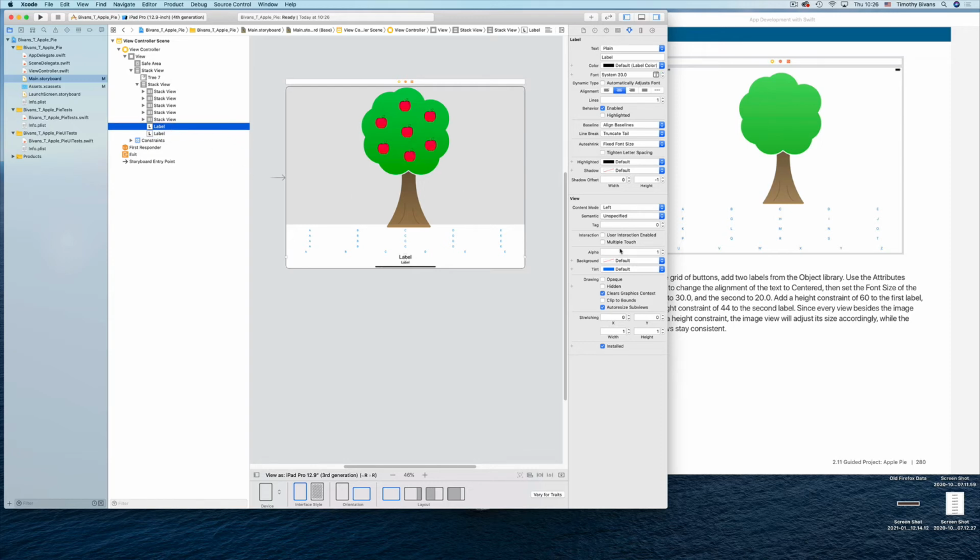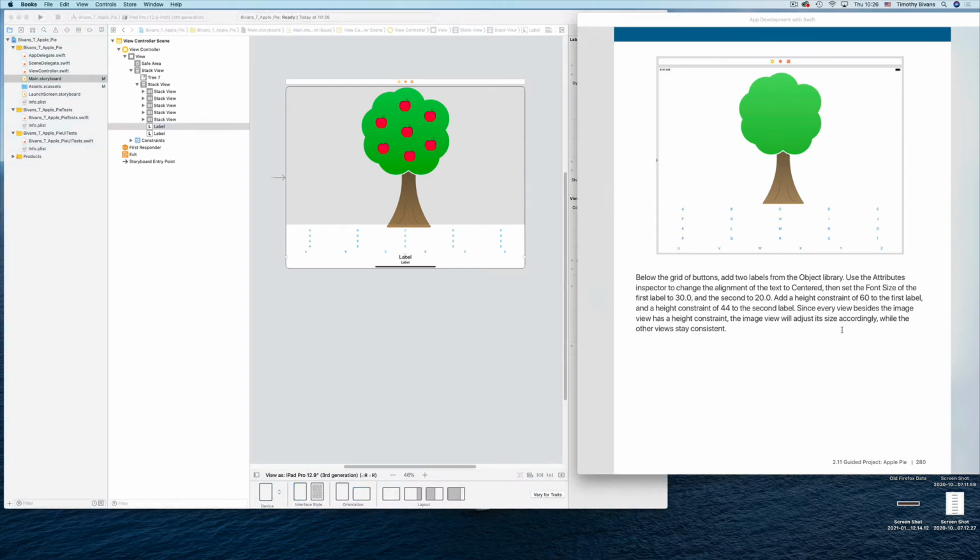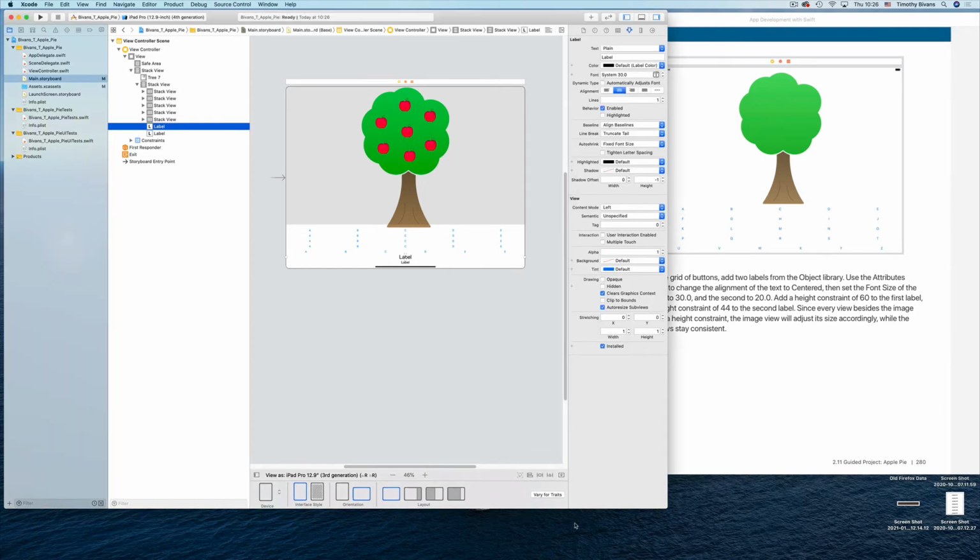Now this is where I ran into problems. I haven't been able to solve it yet. The first one, I do put a constraint. Height constraint is 60 on the first label, and 44 on the second label. When I do the second one, it wants to give me a UI conflict, so we're not going to do that. If somebody can figure that out, that's fine, but I'm going to go ahead and make it work. So the first one I'm going to say 60, and see, it doesn't give me a problem there.